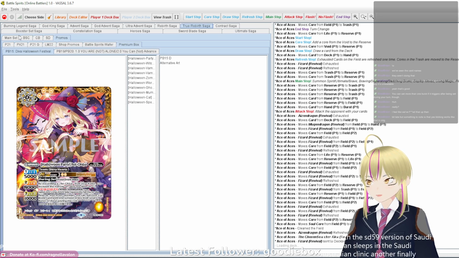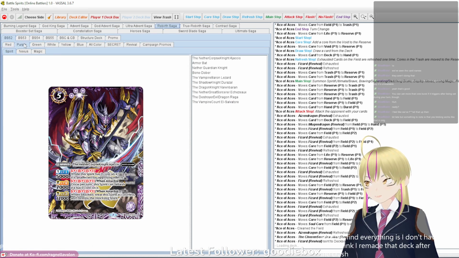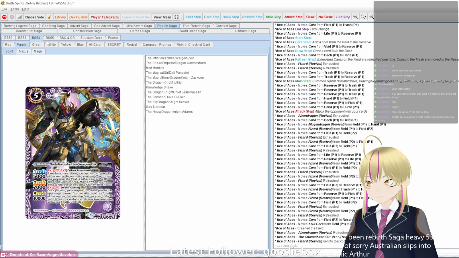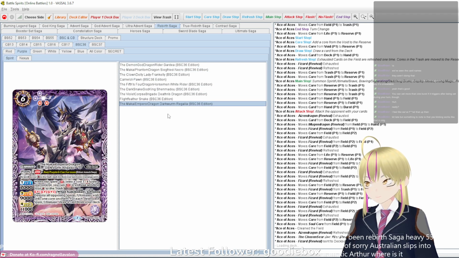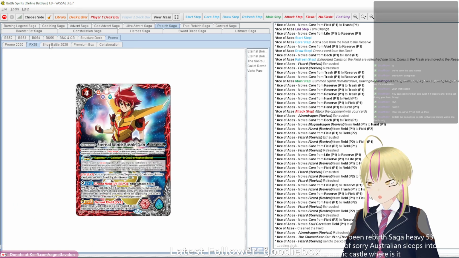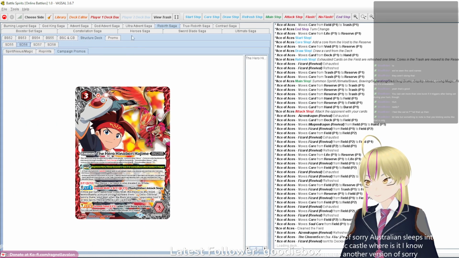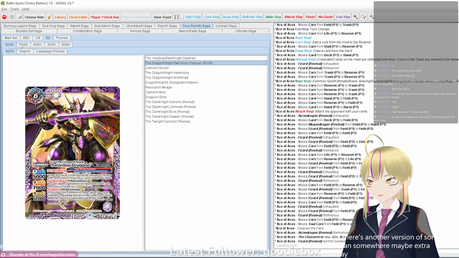This is going to take me a minute to find everything because I don't think I remade that deck after the crash. And it might even be in Rebirth Saga. Yeah. Okay, the 53 version of Sordius Dragoon flips into Dragonic Arthur. Where is it? I know there's another version of Sordius Dragoon somewhere. Maybe it's one of the True Rebirth extra starter decks. I'm sure that there's a third one.